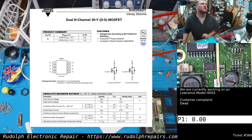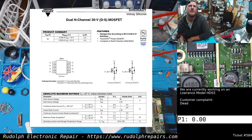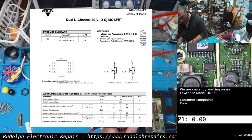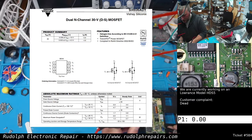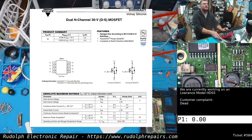So how about pin 1, the first source, and pin 3, 1 and 3? Those should be heavier traces because there's going to be more current flow going through there, okay? So 1, yep, look at the heavy traces. See that? 1 and 3, again, heavy traces. And those sources are probably going to ground. That's what we'd expect. So let's check that. We're going to put one probe on the ground of the board, the ground plane. And look at that. Pin 1 is going to ground. Pin 3, ground. Awesome. Okay, so far so good.